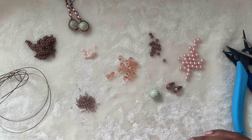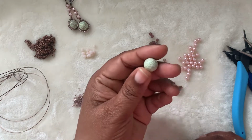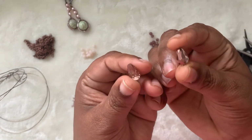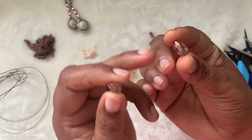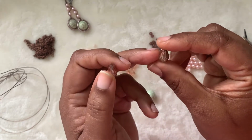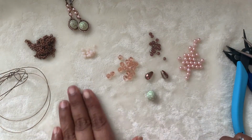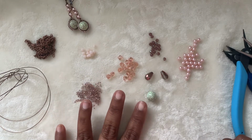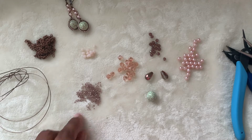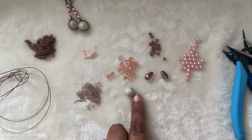So for that, it's going to be wire wrapped loops all over the chain, and then we are going to create a focal with this bead, of course, and then I have some teardrops. It's faceted crystal teardrops, glass beads, with a metallic copper finish on one half and translucent on the other. As you can see, it is two-tone, and I thought this color combination goes very well. And it is coming out similar to my flower wire wrapped necklace and earrings, I guess. But this one is a really nice gemstone bead.